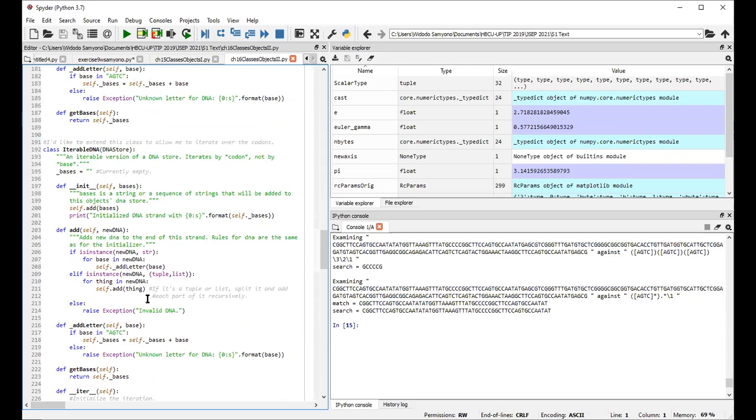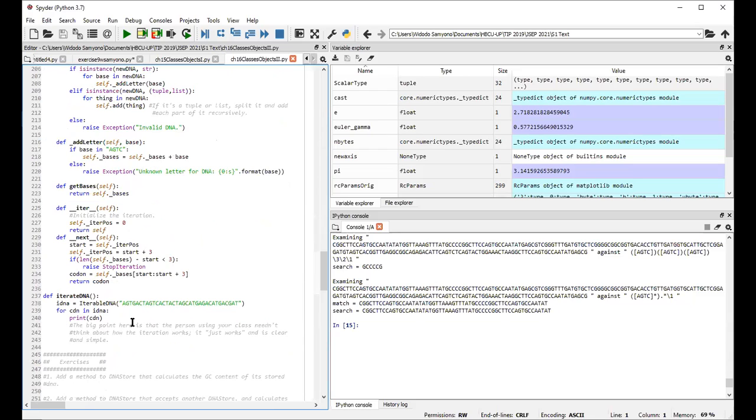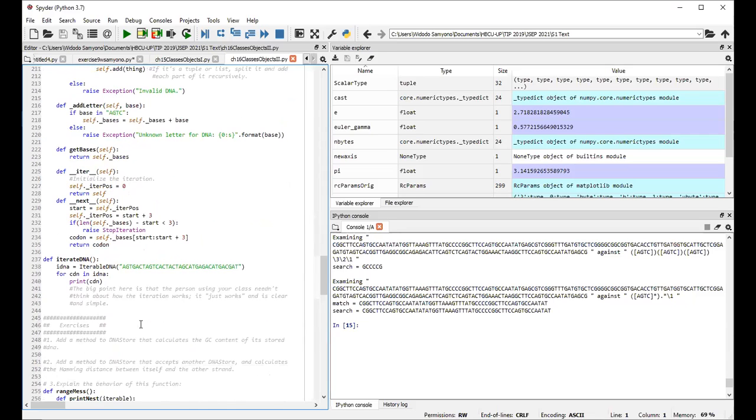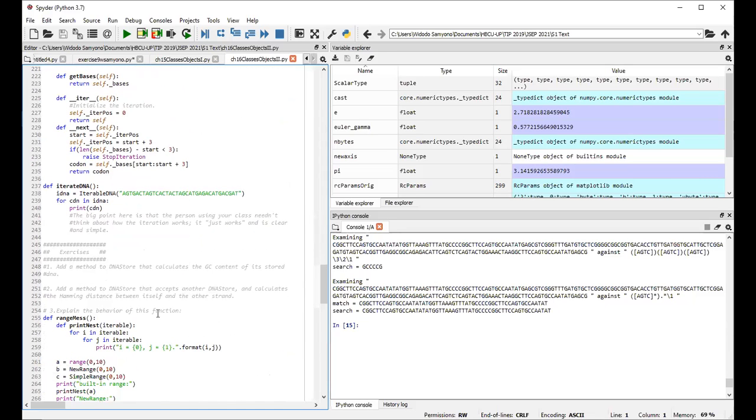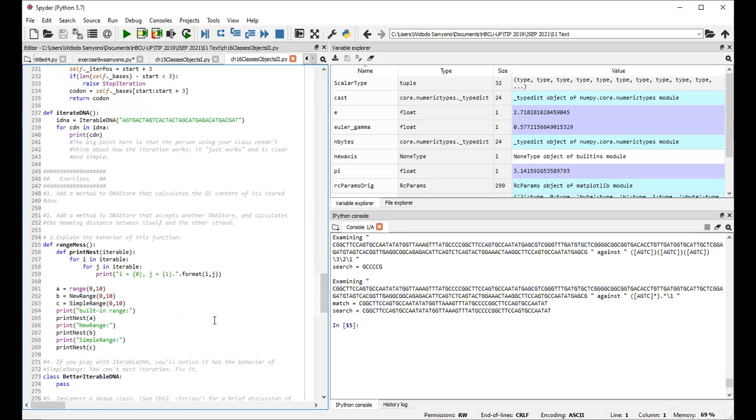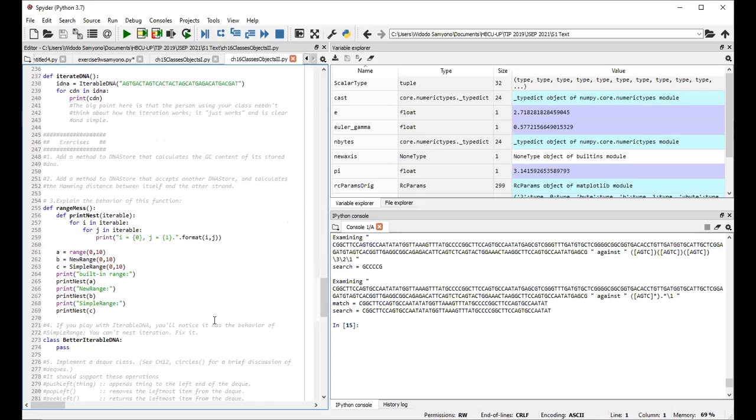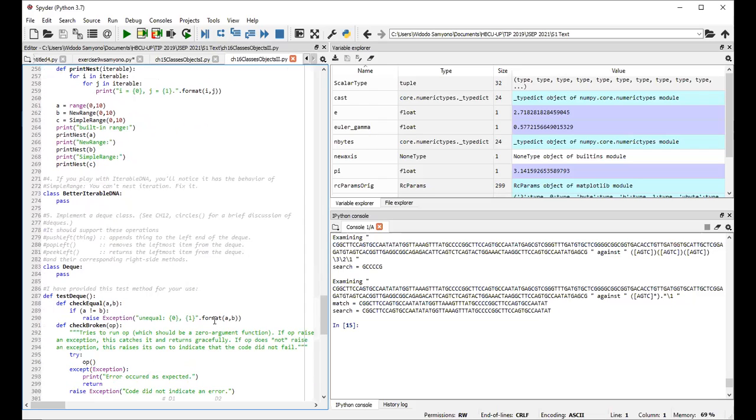I think this one is under this class. Yeah, I think this one is under this one.